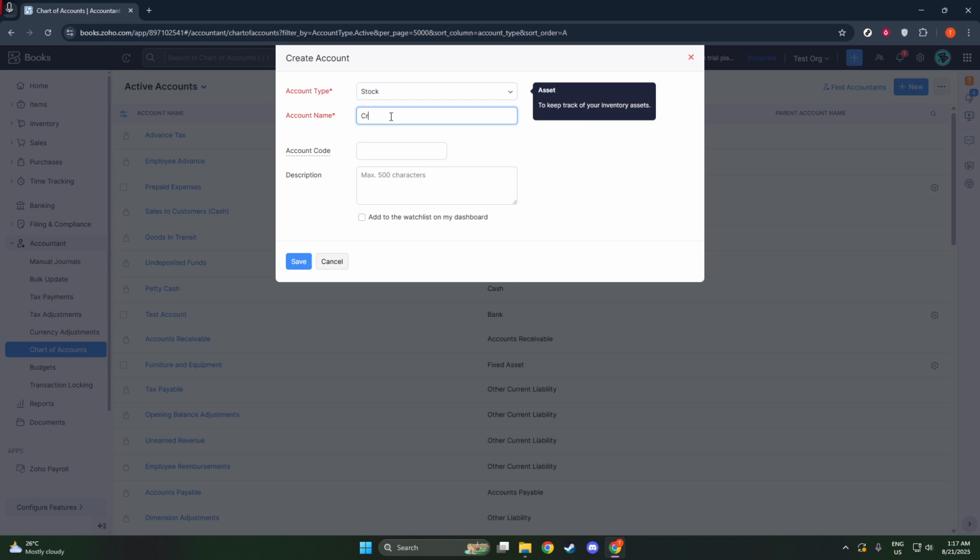Here, you can create accounts for various financial categories like assets, liabilities, equity, income, and expenses. Each account you add will help track financial transactions and categorize them correctly for accurate financial statements. Think of these accounts as drawers in a filing cabinet, each containing information for different parts of your business's finances.